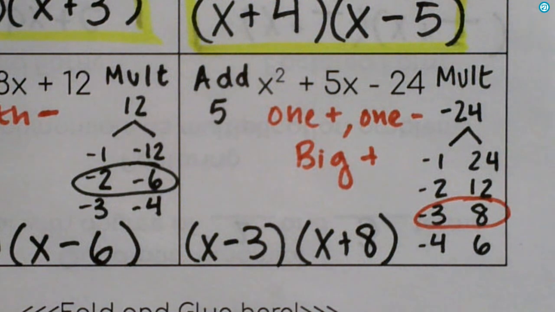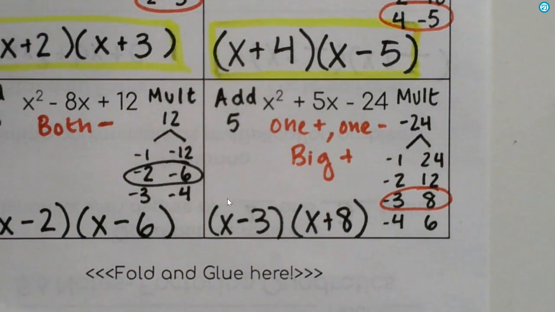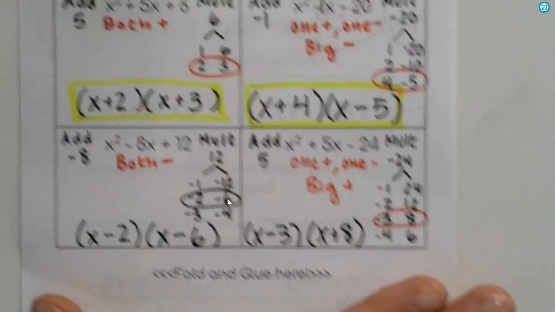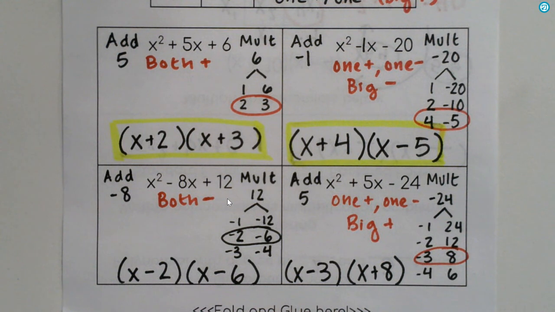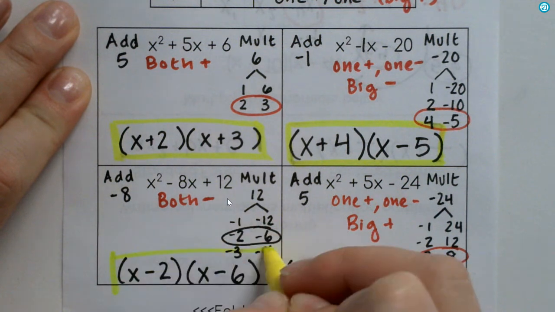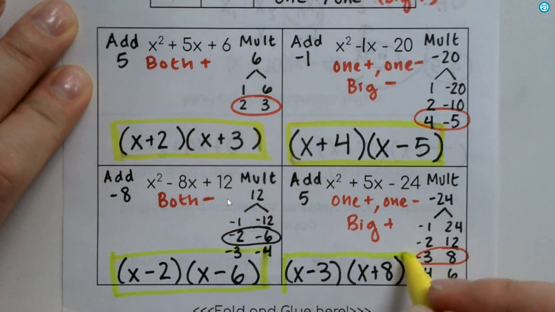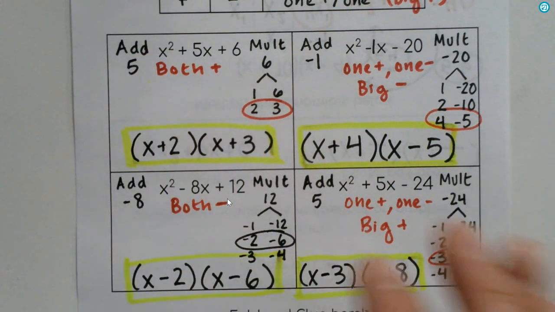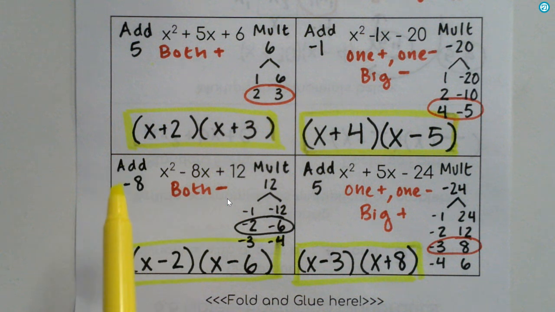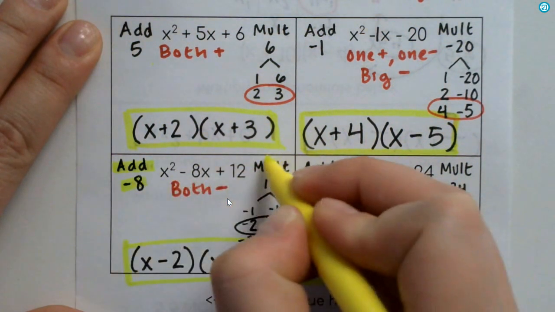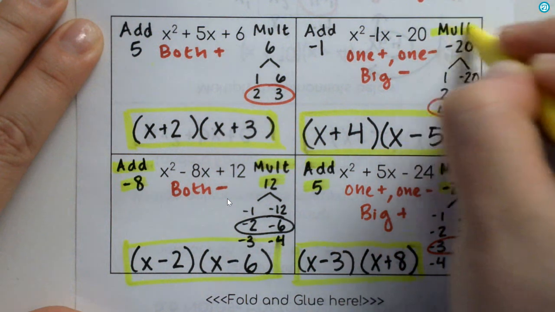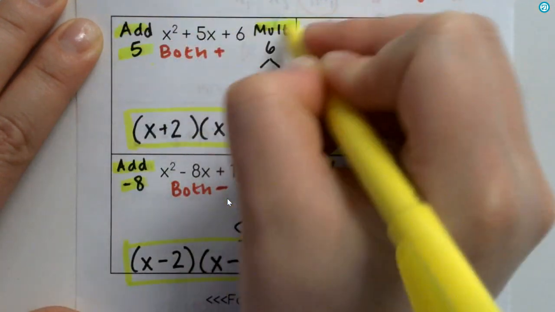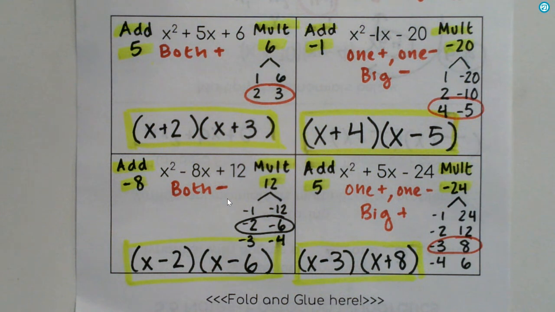All right, so on these notes, we wrote in a lot of extra stuff. I want you to write in or think about the extra stuff that is helpful to you. So if the table is helpful, use it. If it's not helpful, don't. Because even if you don't use the table, there's still only going to be one set of numbers that multiply to this and add to this, okay? I would recommend at least writing in these things so you know what your goal is. But once you write in your goal, from there, if you can just go from there, that's completely fine.